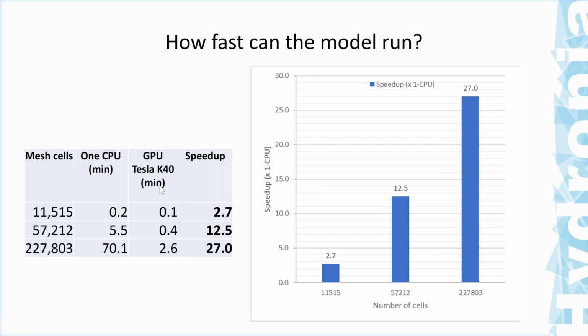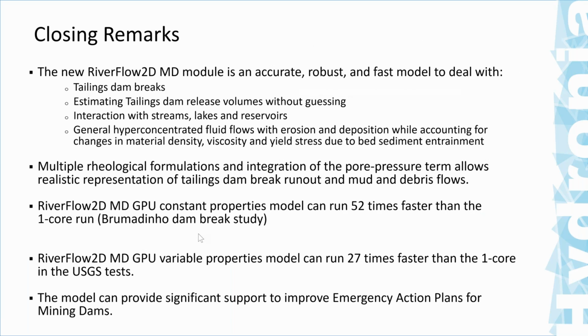We have much faster cards now, and we expect that this number, when we finalize the test in the Tesla V100, may end up being close to 100 times faster here. So these times will be crushed. Now, just to finalize, I wanted to conclude with some comments that I think are useful for you to consider.